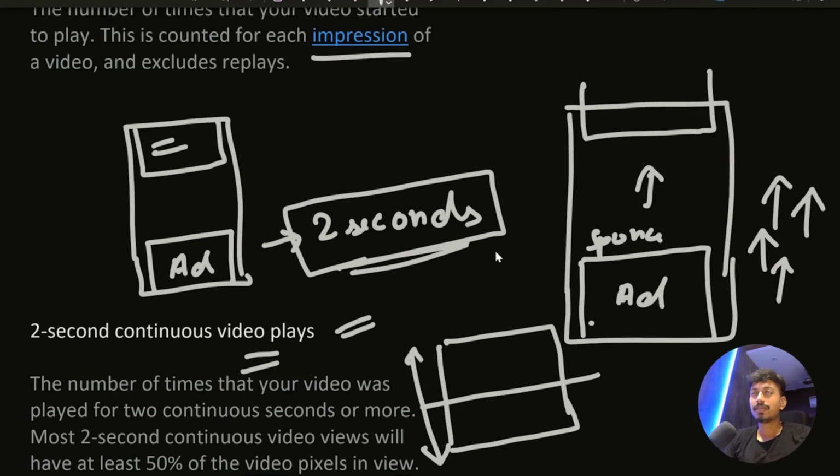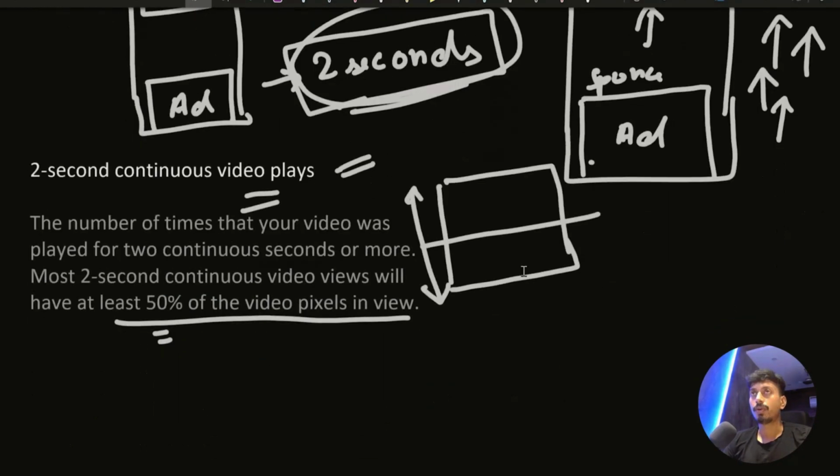And it is a very small time, 2 seconds, and to be frank, we don't measure this so much in advertising. I am covering this just for the sake of covering all the video metrics that we usually see on the Facebook ads dashboard. If you have any doubt on this, you can ask me in the comment section and I'll be happy to answer, or listen to this again and you will be crystal clear.